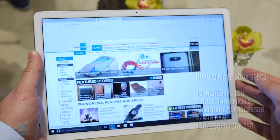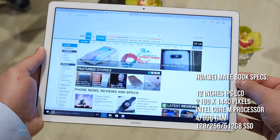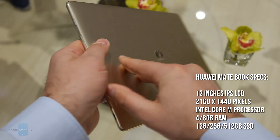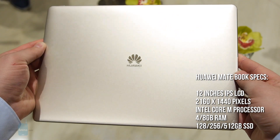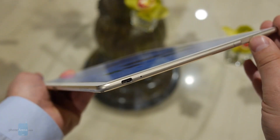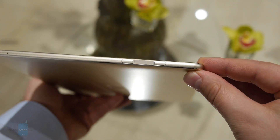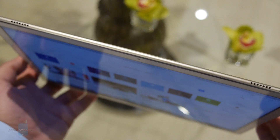What you get at the front is a 12-inch display with high resolution. It looks kind of blueish to the naked eye, but its brightness seems decent and the viewing angles are pretty good. As for the tablet part itself, it is thin and light for a 2-in-1 device. Its body is made of metal and feels well put together. There is a fingerprint scanner placed discreetly between the volume buttons, and you also get a couple of speakers placed at the top.